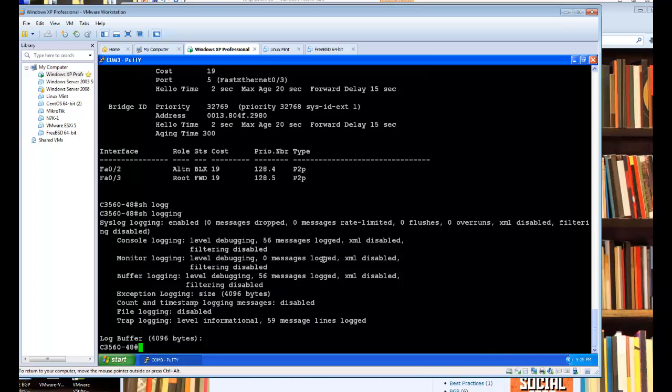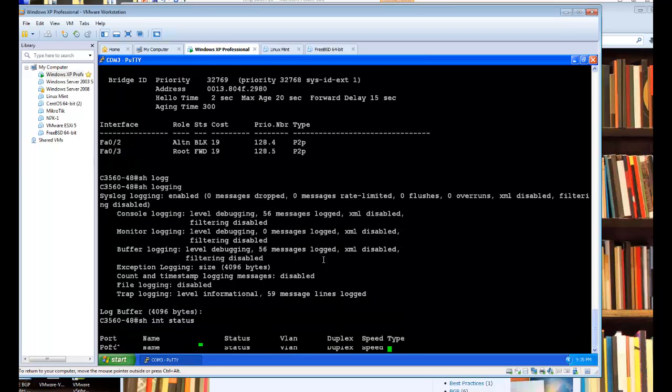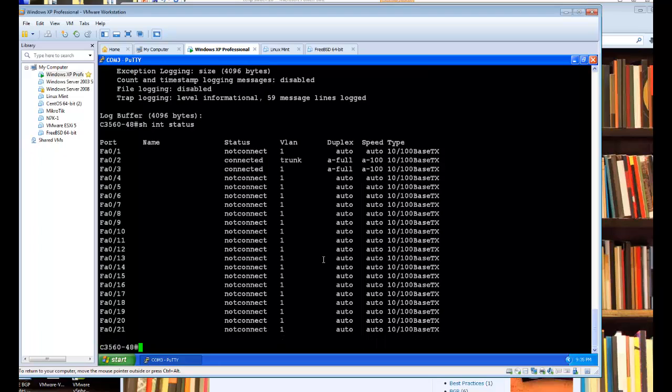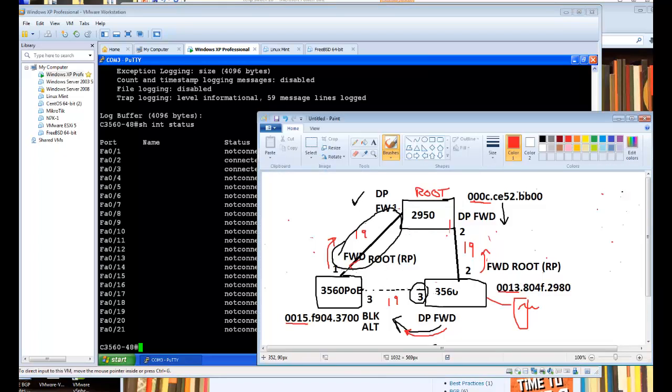Port 2 still up, the green light's still on. Showing status. Still up. So I think it's safe to say that us trying to prove the point on this end affected the right side of our layer 2 topology here, which is kind of interesting. I would think it would be the opposite. If anything, we would see that error consistent on this side, but for whatever reason, we saw it on the right side. Probably because we're throwing BPDUs. All the switches are advertising BPDUs anyway. So that's kind of interesting.